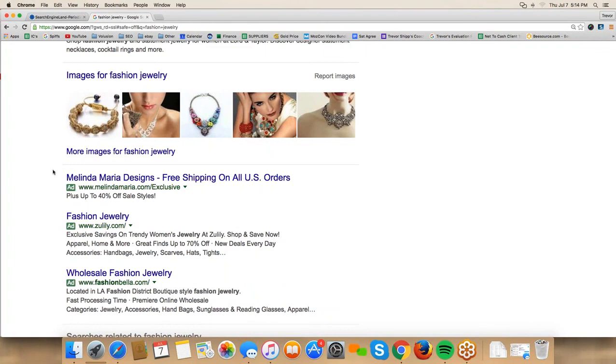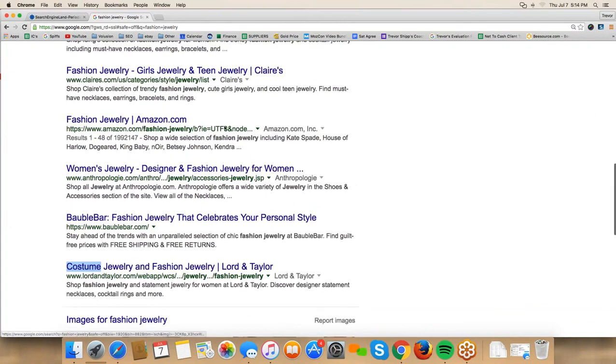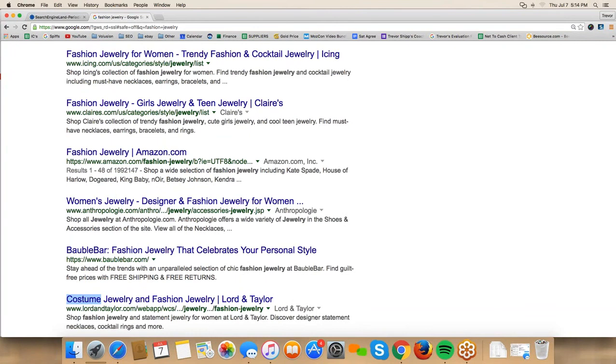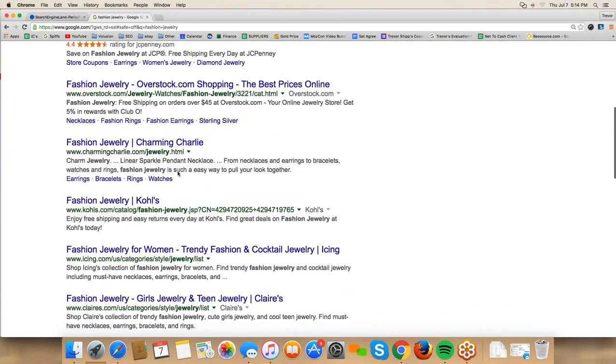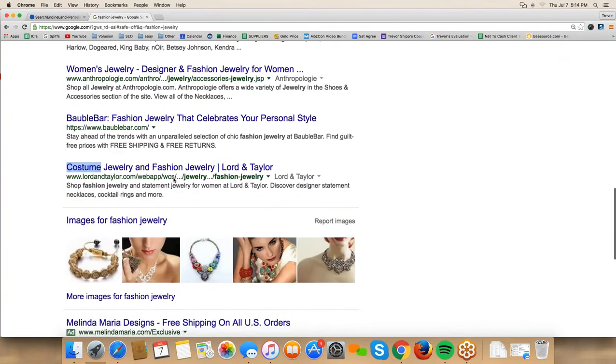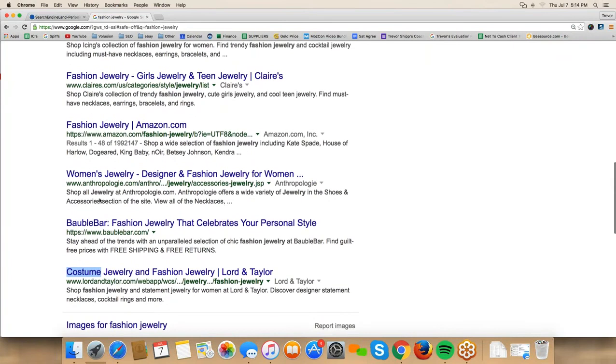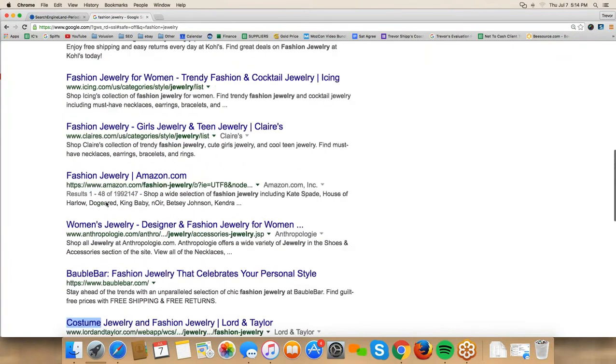Because yet again, these right here don't count. Those are ads. These are images. That doesn't count. Those are things that can draw people's attention away, and some people will click on the ads, but really you're just looking at these right here. Sometimes there's around 10 or so, and that's usually a pretty good guess. If you ask how many listings are on the first page of Google, somewhere in the neighborhood of 10. So really we've got to get our site, or a page on our site, somewhere here to get clicked on.